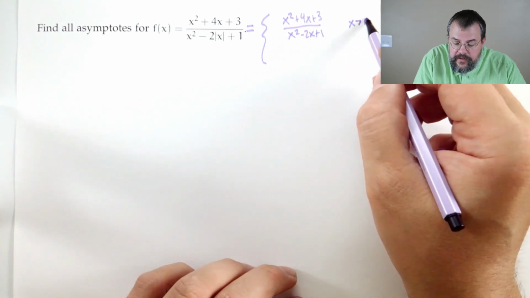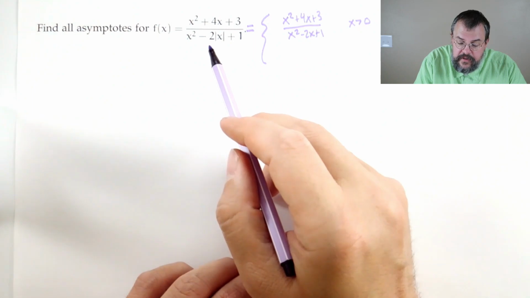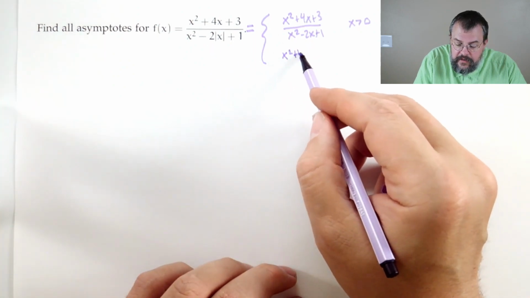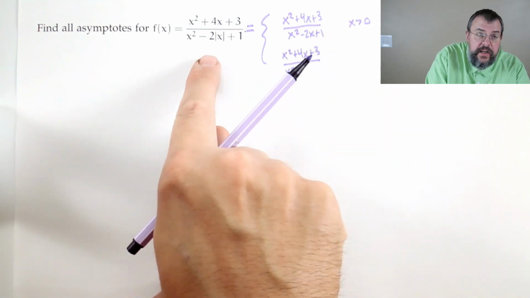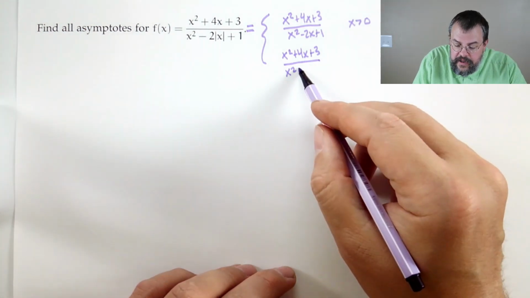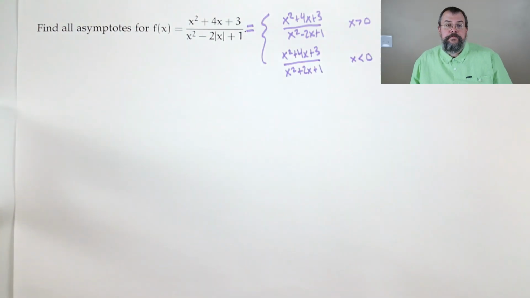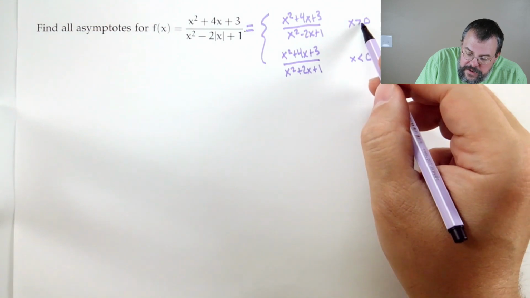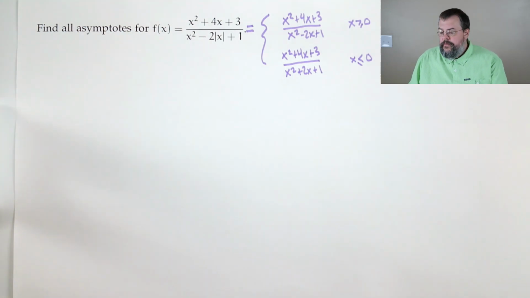Now that's if we're positive. If we're negative, it does do something. It flips the sign. So it becomes x squared plus 4x plus 3. Downstairs it becomes x squared, it's minus already, and if we flip the sign, plus 2x plus 1. And that's if x is less than 0. So now, in some sense, we get to do two functions. Oh, by the way, I should have specified that one of these should have been at 0. It doesn't really matter because the absolute value is equal at 0, in either form, x or negative x.